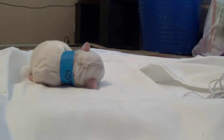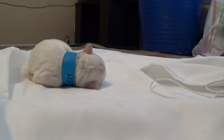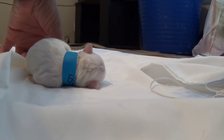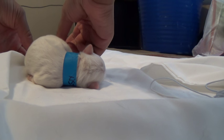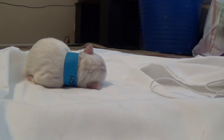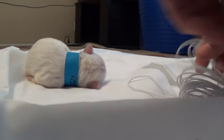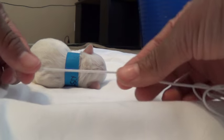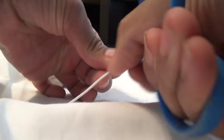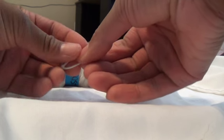Okay, so let me show you what the squeak is, because she was already crying a little bit. So what we'll do with him is I'll try to keep it quiet. And he has a small tail. So we're probably going to go a little bit shorter than the dime. He's probably going to be tiny. So I take this here. Make a small look here.